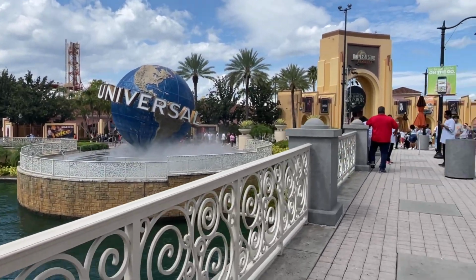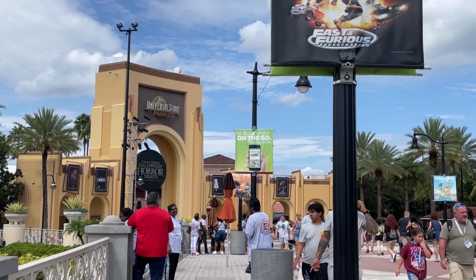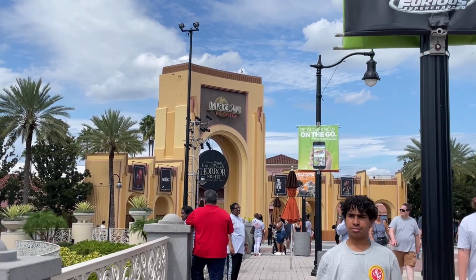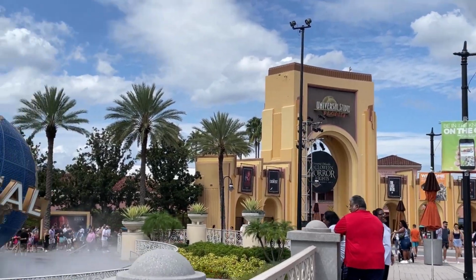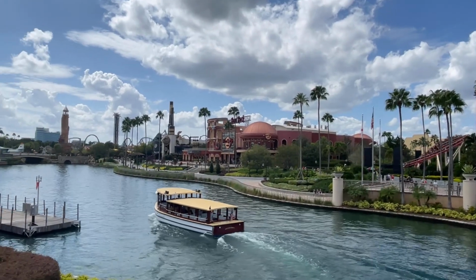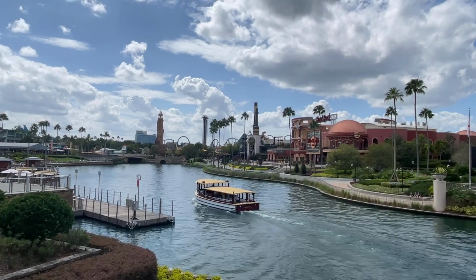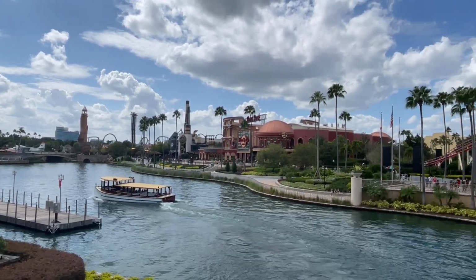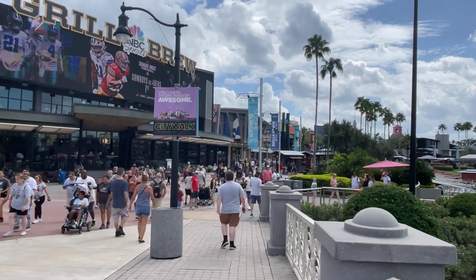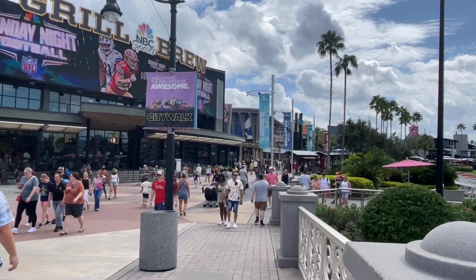And then as you keep on walking, the entrance to Universal is right here. We won't go any further. There are a lot of photos being taken right now. So that's what it looks like when you come through. Look, we're going to catch a boat, guys. Let me zoom out. There's the boat. When it's a nice breeze and it's cool outside, that's the transportation. So that's the side here when you're coming over to Universal Studios, and then we will go back over to Square One, and I'll show you what it looks like walking into Islands of Adventure from City Walk.